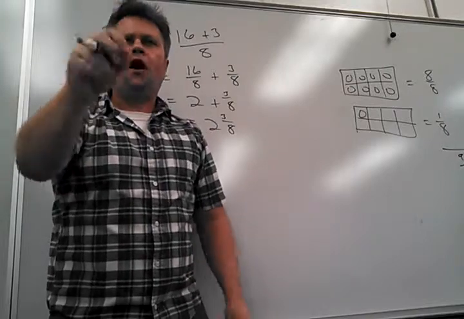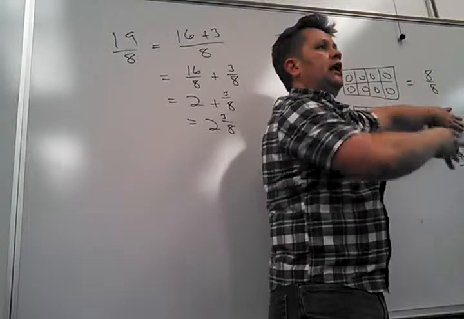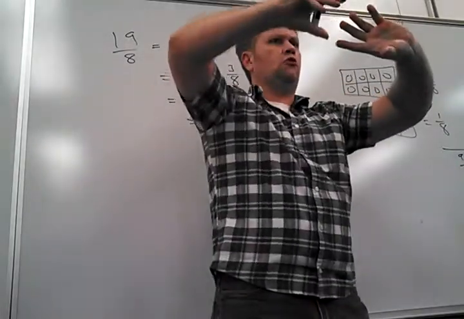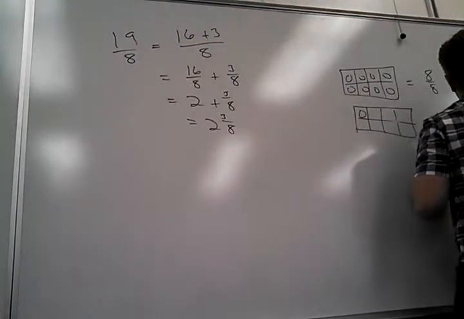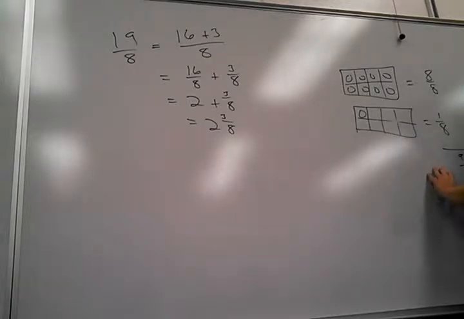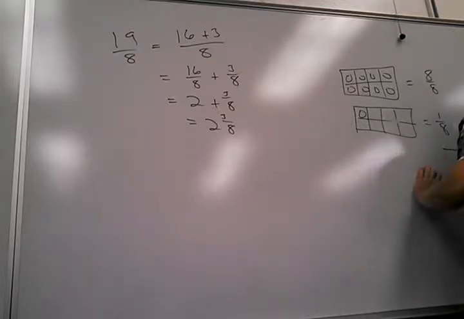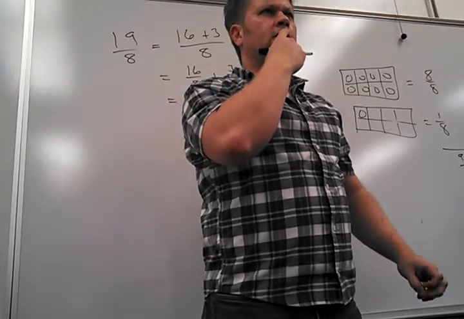So I was thinking about it like an odometer. Once you reach something, doesn't it roll over? Once it's 1 eighth, 2 eighths, 3 eighths, once it gets to 8 eighths, it rolls over. Now the next one starts to get filled up. Then it's 1 and 1 eighth, 1 and 2 eighths. Let me write this a little better. 1 and 1 eighth, 1 and 2 eighths. Once it gets to 1 and 8 eighths, it rolls over to 2. What is 1 and 8 eighths? It's a whole number 2. I love it because 1 and 8 eighths is 1 and 1. It's a full 2. So I always think about it like that, rolling over.